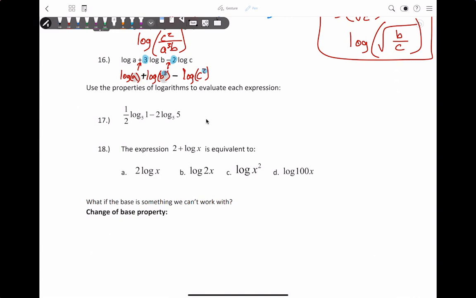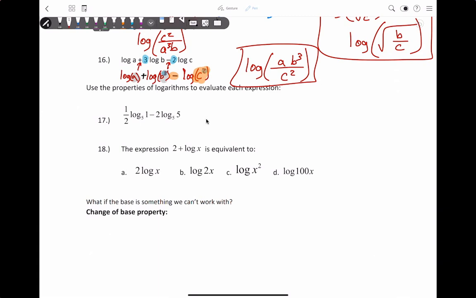This will multiply and they will end up in the numerator. So we'll have a b cubed in the numerator. And anything subtracted is going to be in the denominator because it is division. Okay, so whenever you combine them together, it will go to c squared in the denominator. Then you have log of this, and that would be your final answer. So that's why I showed you from the previous example, number 15, how you can look at those pluses and minuses and quickly identify where they're going to go, where they belong, and so on and so forth.